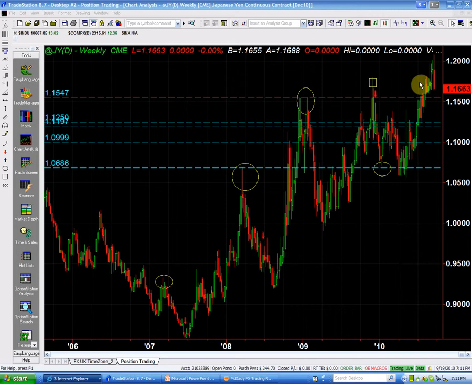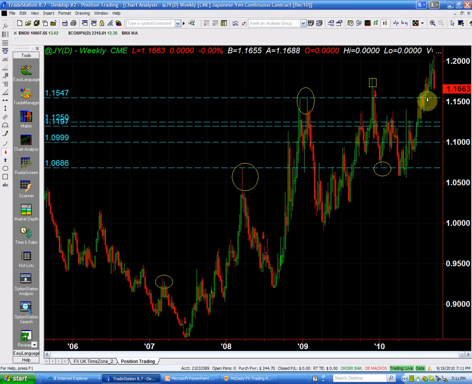It is not yet a strong sell signal. The strong sell signal for the yen is going to be below the 1.1547, but we do have now an initial sell signal in the yen, so I do not want to be too eager to buy the yen for the time being. I'll be more cautious towards selling it, and we already have seen that we have a buy signal in the dollar. So I have a buy signal in the dollar, and I have a fairly weak sell signal in the Japanese yen.